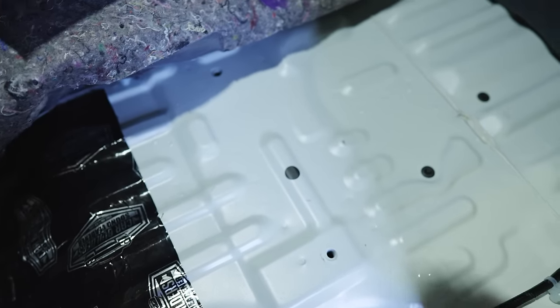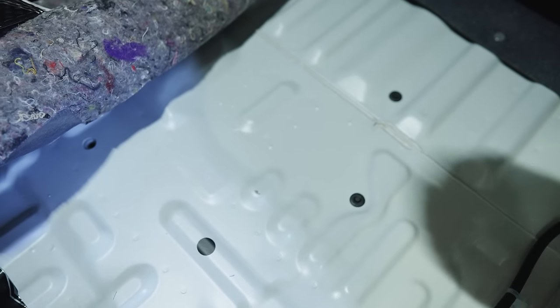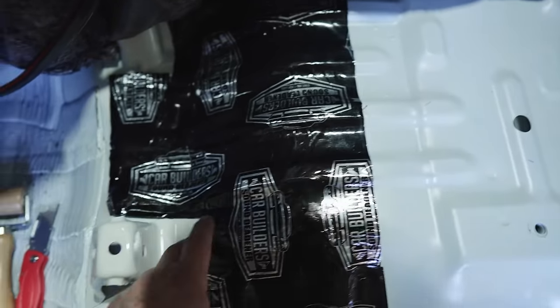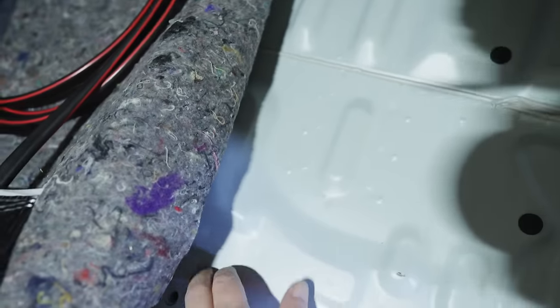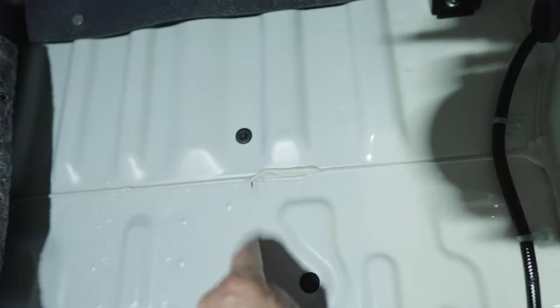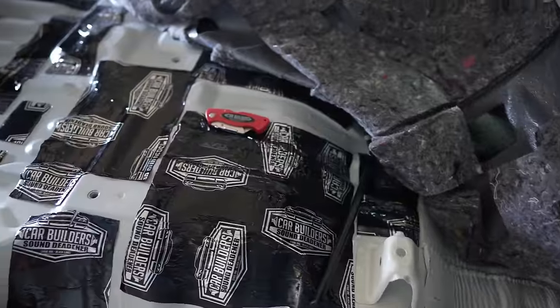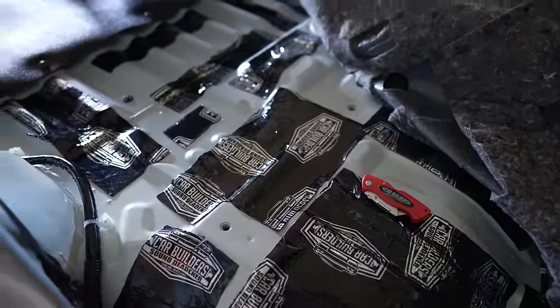Now, for example, this area here, where should I put it? Well, the way to test is, that doesn't need it, that doesn't need it, that doesn't need it. Okay, maybe I should get that there. Can you hear the reverb? Definitely needs it there. Can you feel that? Can you hear that? Definitely. So you only need this to do that job, not stopping sound being transmitted through it. It's stopping the vibration of the metal.